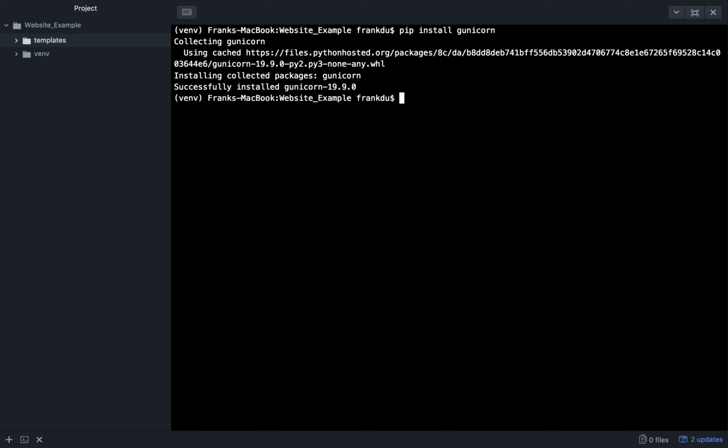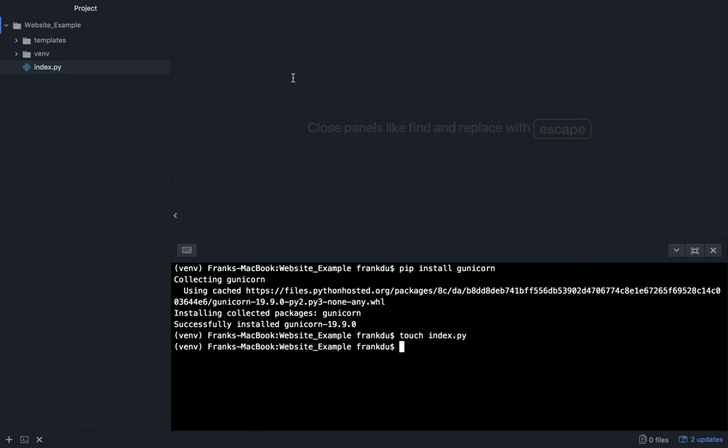So let's make a new file called index.py, using touch. That's where our Python app will be living. The idea behind a static website is there is no server logic behind the website. For example, if a website is static, that means it is not interacting with some sort of database from the backend.